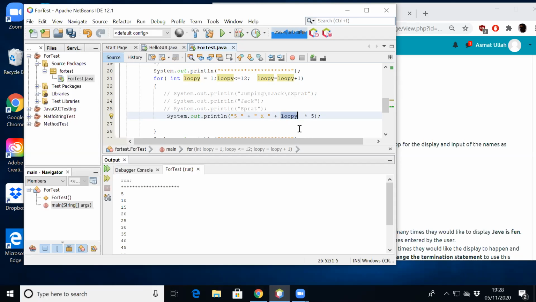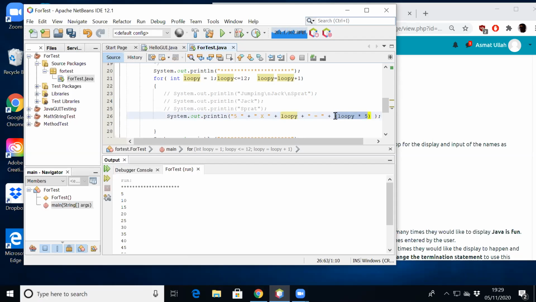Then 5 times loopy becomes 1, 5 times 1, and then an equals sign, and then plus. Once the equals sign has gone in, then I can do the actual sum of loopy times 5, and I'll stick this inside brackets just to make sure that it does this before it sends the rest out. It's missing another bracket at the end.